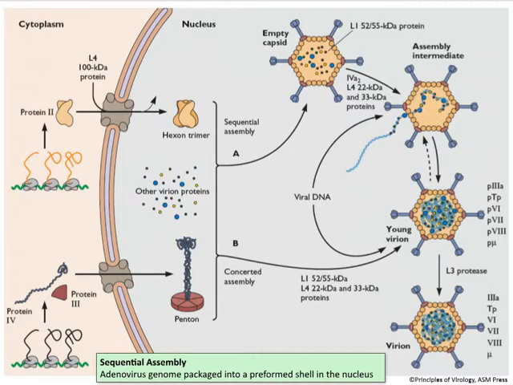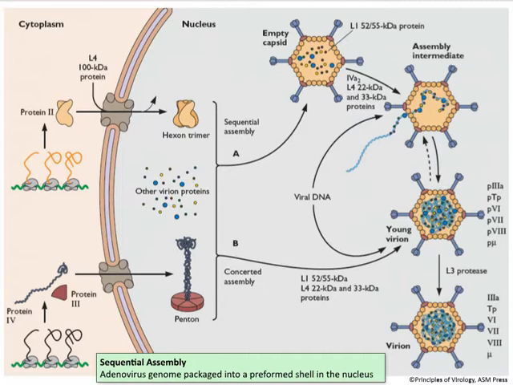And another example of a DNA virus that gets assembled in the nucleus, we think this is also sequential assembly. This slide actually has two alternative pathways, but let me tell you what's going on. This is adenovirus, which is replicating its DNA in the nucleus. Here's a strand of DNA. So it ships all of its structural proteins into the nucleus. It ships protein 2, and the protein 2 becomes a trimer in the nucleus, other virion proteins. And also the subunits of the penton get made in the cytoplasm. They get shipped inside and assembled.